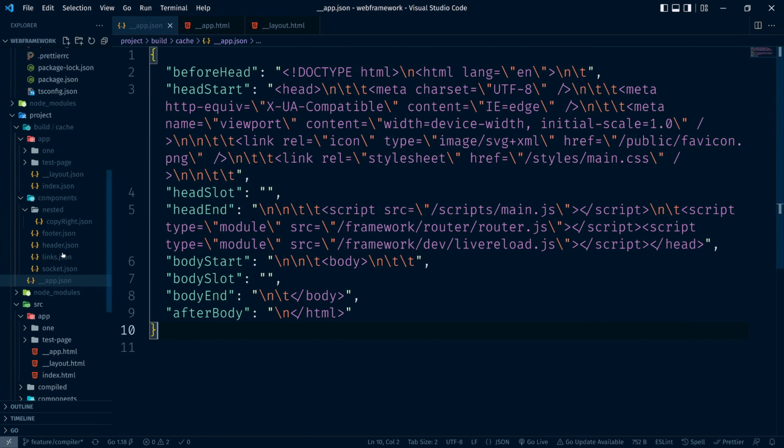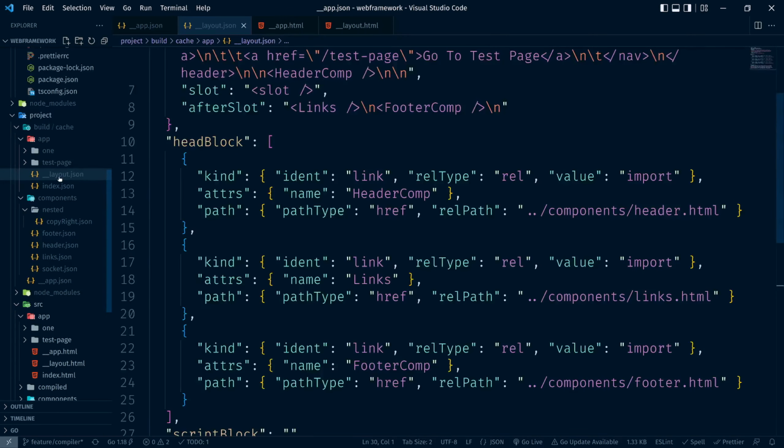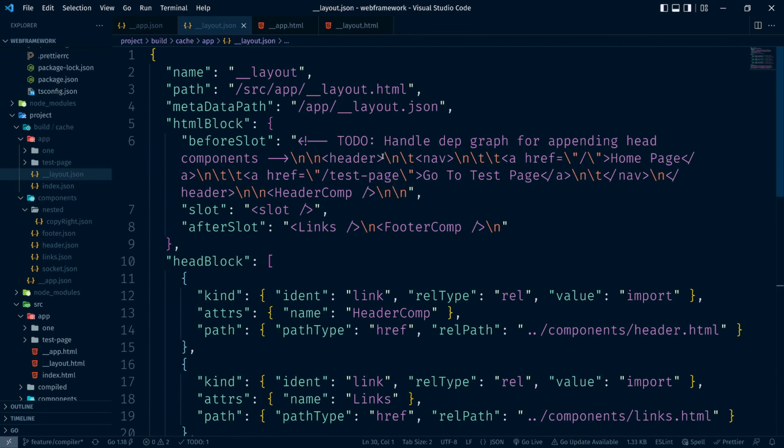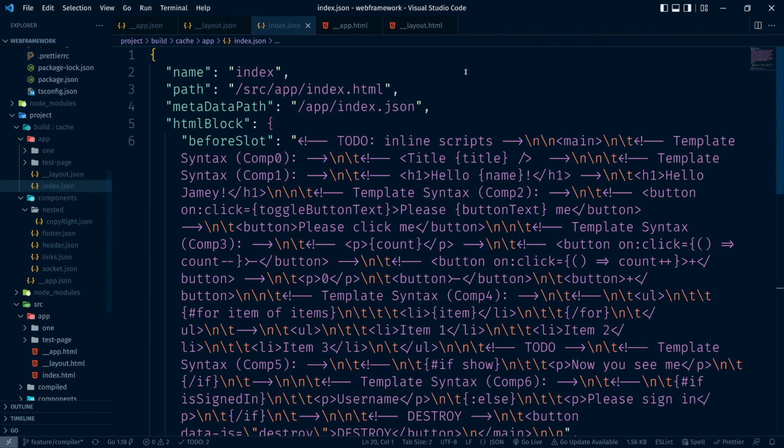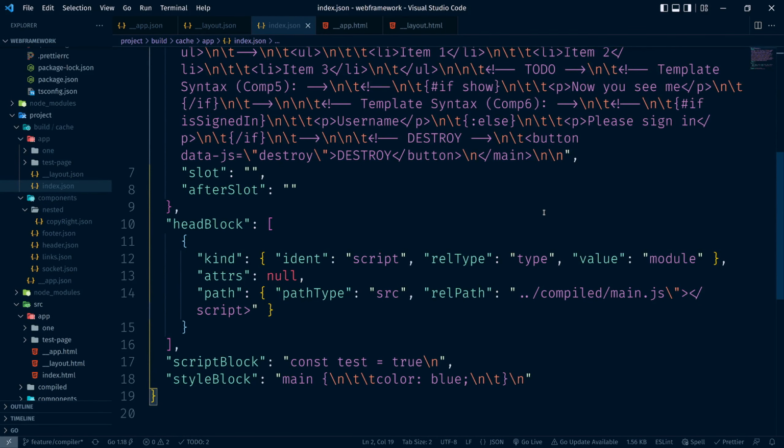So that's our app JSON. And then the layout component is another one. We've looked at that. And then pretty much we just have our pages, and it's just got the name, path, metadata path, and we looked at all that. So that's pretty much what I worked on yesterday.